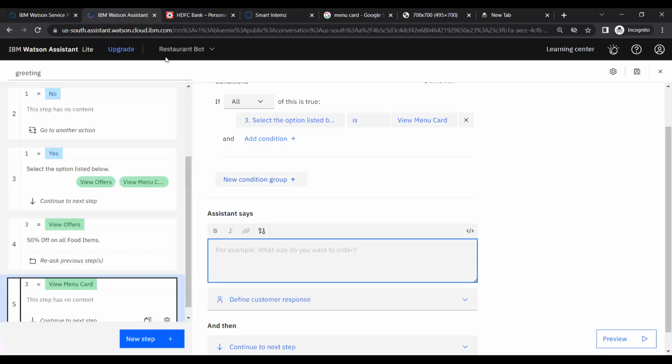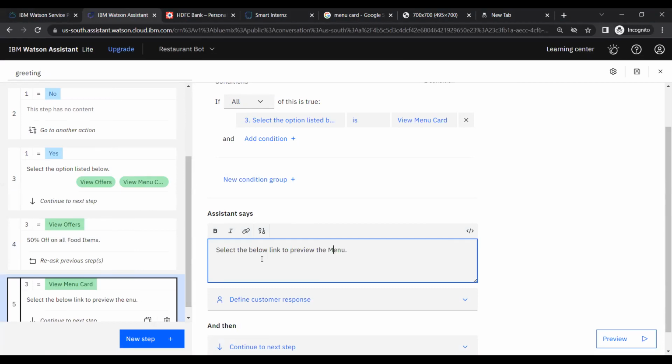Go to your IBM Watson Assistant. Now what we are going to do is give the option text: select the below link to preview the menu.